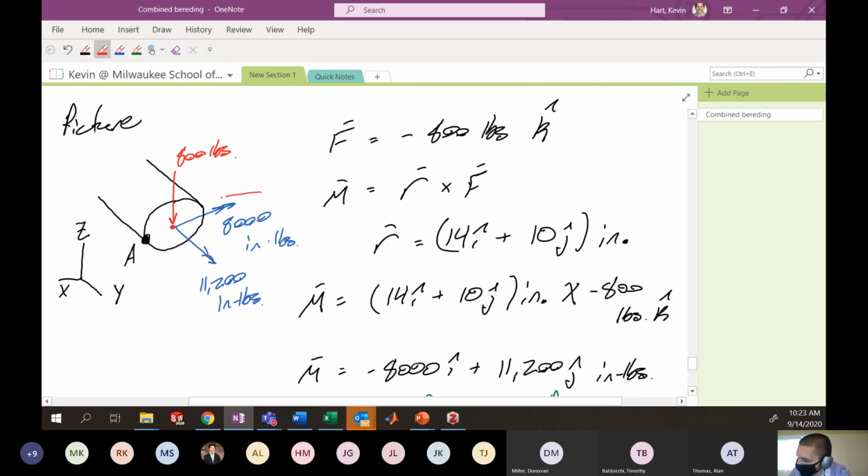With this bending moment, I think about putting the thumb of my right hand along that double arrow and how the curving motion of the rest of my hand is going to bend the bar. So think about bending the bar about this axis of rotation by sticking your thumb in the direction of the double arrow. What that's going to do is leave us in tension on this top side, and in compression on this bottom side.